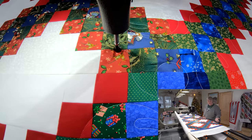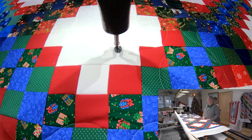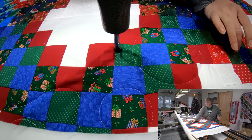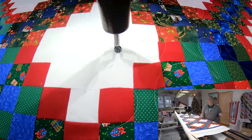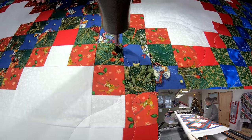And if you didn't like the blue and you just want red and green and white, then you can just do a double Irish chain, or double up the reds and then the greens and then have another white in the white, you know, that sort of thing. There's lots of ideas.